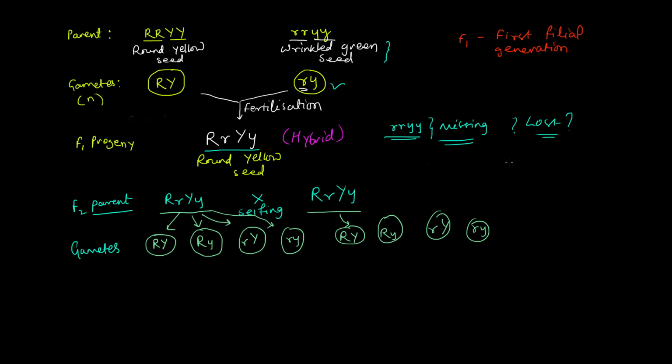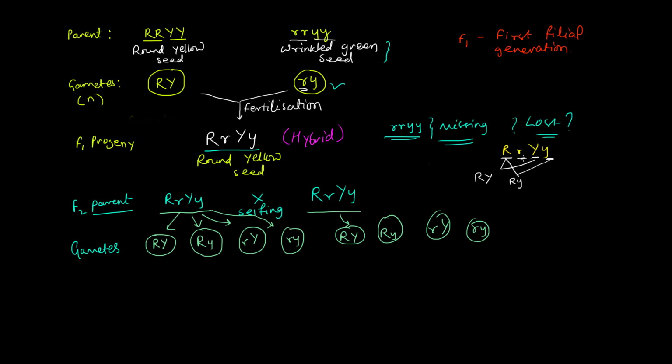To understand this, I'll try to make it very simple. So we are going to have capital R, capital Y, small y. At a single time, we know that the capital R is one of the alleles of the trait. So capital R can go with capital Y, so we can say capital R, capital Y. The capital R can also go with the small y, so capital R, small y.